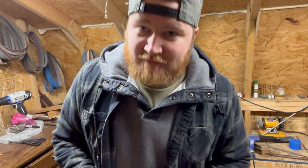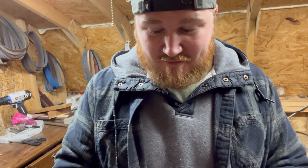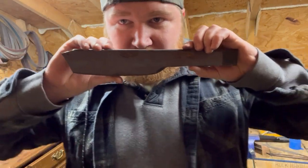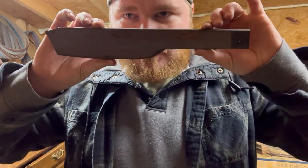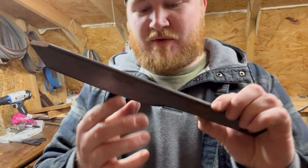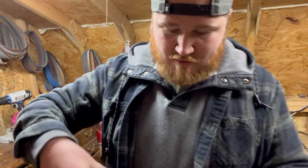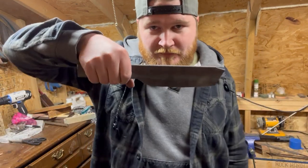Basic shape down. Oh boy. It's pretty rough. But here we go. It'll look better. It's what we gotta do. I'm a wing it kind of guy, you know? So, good start, I guess. Never made a knife before.